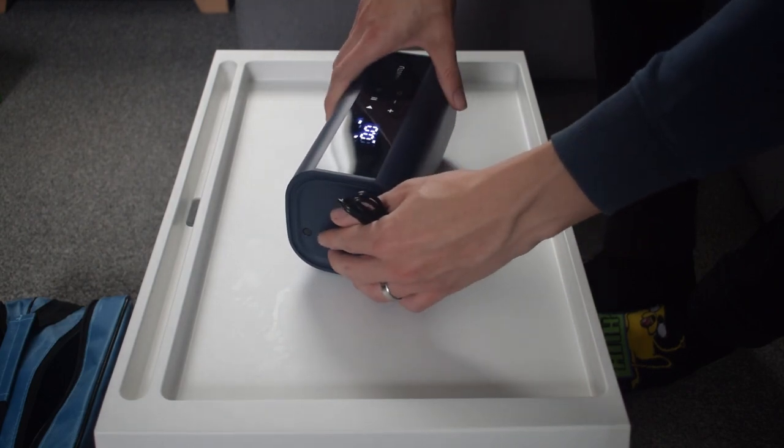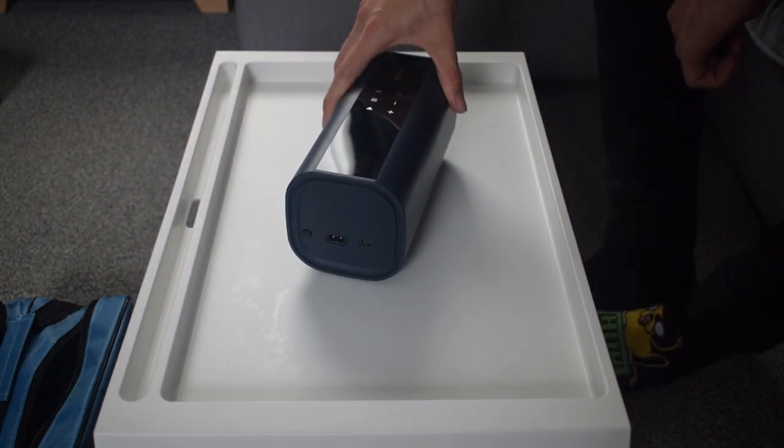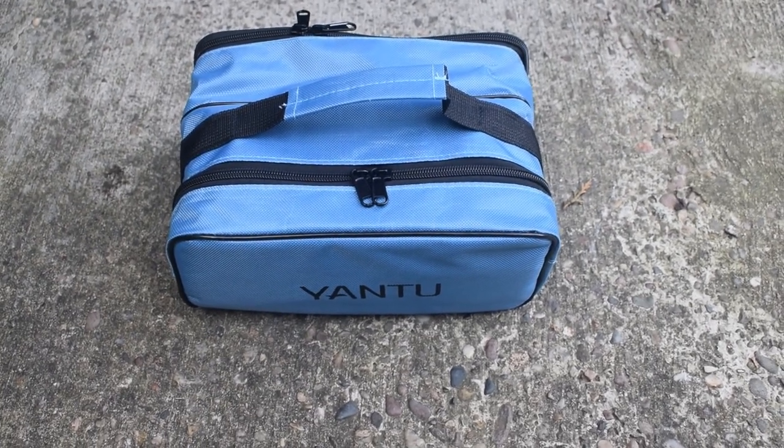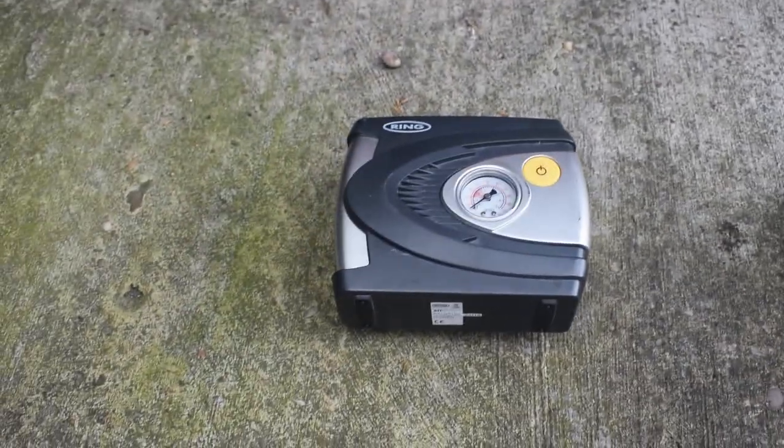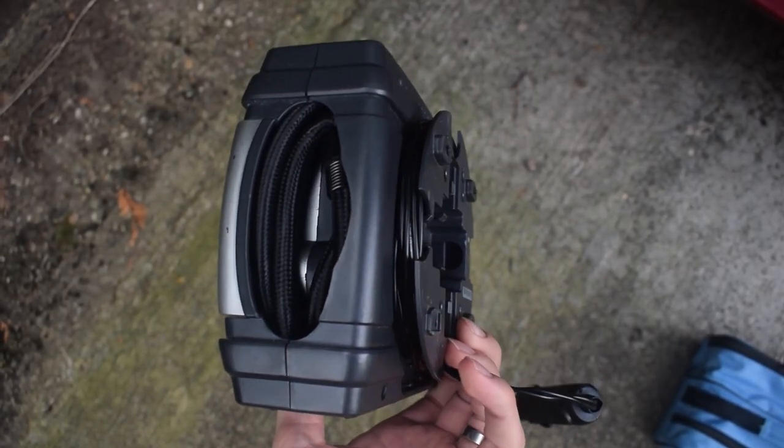But yeah, I'm going to turn it off, save the battery, and we're going to give it a test against a traditional inflator. So the pump that we're pitting the Yantu against today is this traditional analog, actually, ring. Not a doorbell, it's a ring inflator.